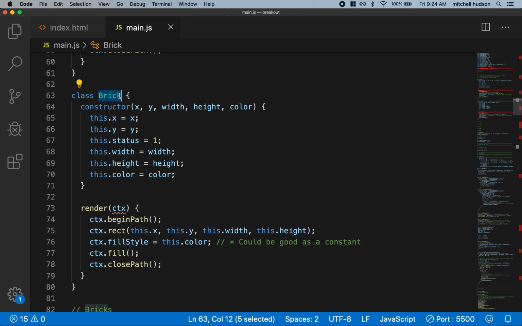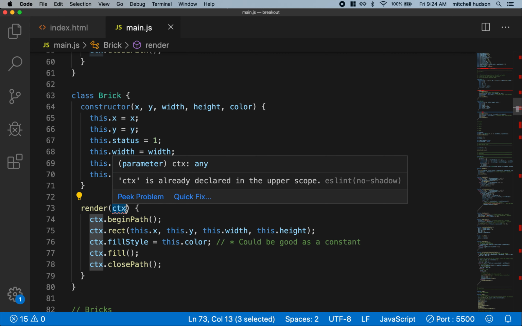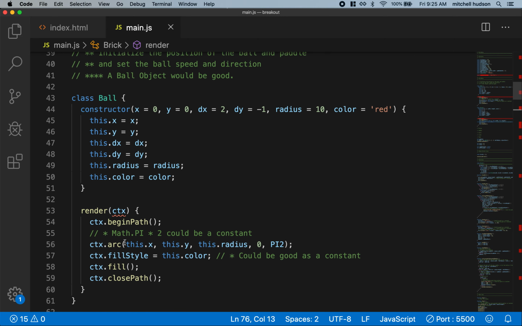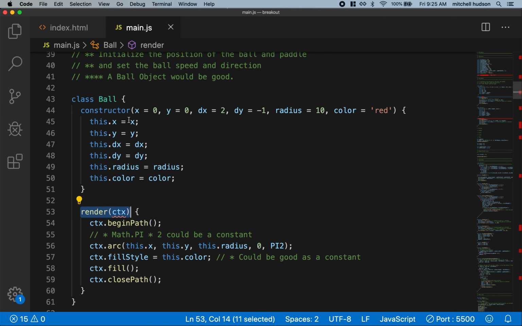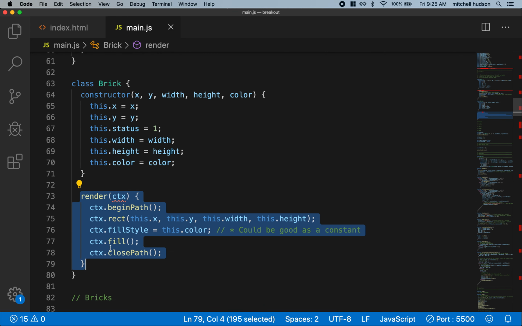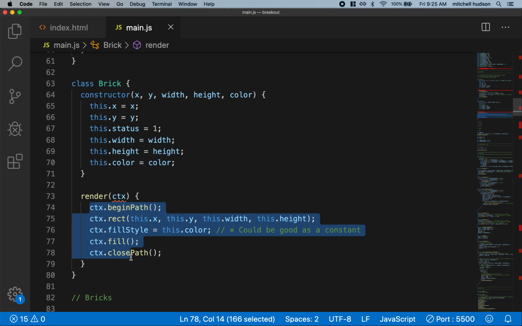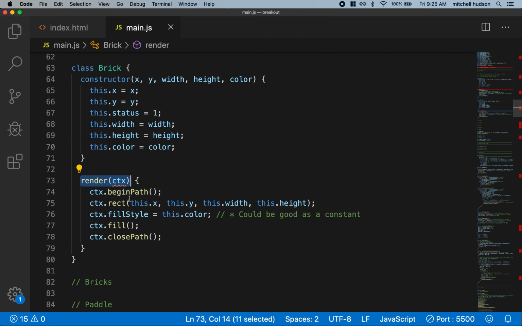So for example, the brick object here has some properties and a render method, and it takes in the canvas context as a parameter. So an interesting idea here is that we're going to use the same name render for the method of ball and for the brick, right? And all the objects will follow this same pattern. This is an idea, we'll call it polymorphism. So, one of these objects could stand in for another object, right? They share the same method and it works the same way. They may draw themselves differently, but calling the method will produce the same results with the same parameters, right?